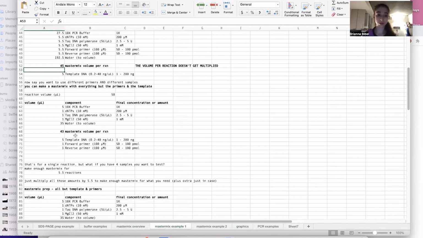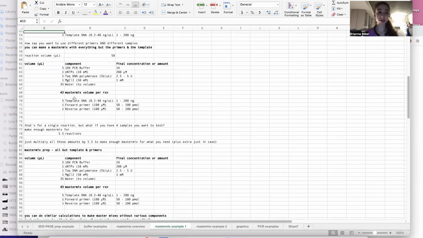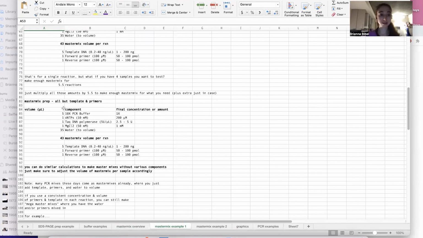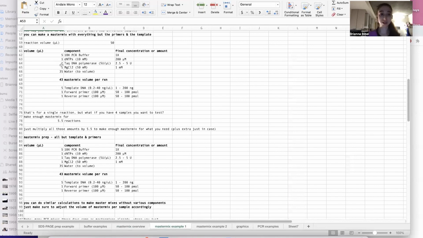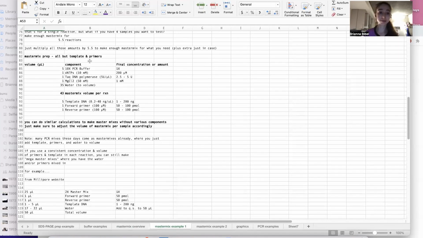So again, you can just separate the unique parts from the generic parts, and make the generic parts for the amount of reactions that you want. And so now you can see that the amount of master mix we're adding per sample is going down. The amount of these unique parts per reaction are staying constant. And then we're just adapting the amount of these other components, but the amount of these other components in our master mix is staying constant. We have less of the generic components overall, but the same amount of each of them because we're making the same amount of reactions.